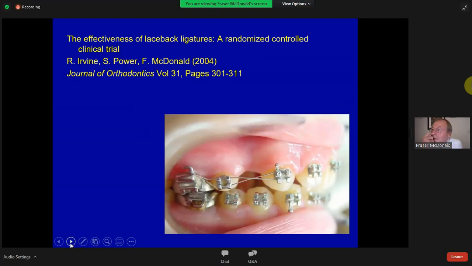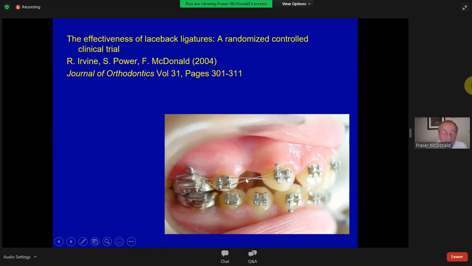Now, this is one of the best ones I love. Lace backs. Again, a postgraduate did all this. We did make mistakes in this study, but there are a lot of things we should have looked at and we didn't. And I'd like most of you to leave here and try and get a long ligature and put two mosquitoes on it and see how easy it is for you to stretch this 010 stainless steel. It's actually very, very easy to stretch this wire.